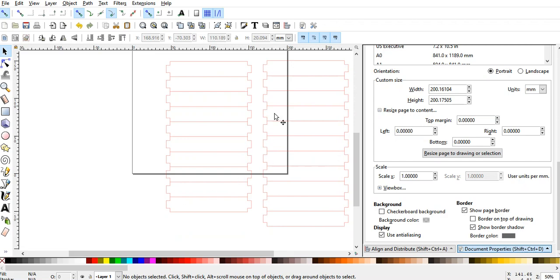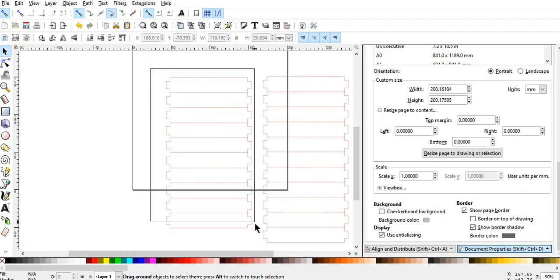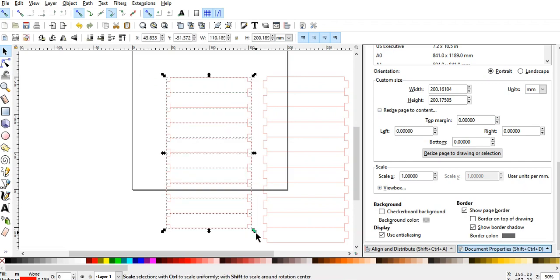And I could go ahead and really trim off all of these sides like we did with this one side, and we could nestle these right up together, so we don't get a lot of wasted material. But really, at this point, I don't think it's worth it. You may disagree. You may want to do that. I just don't think it's worth the time.